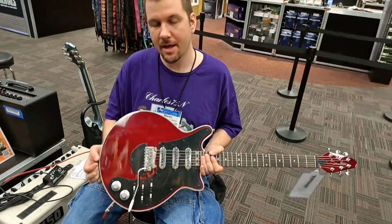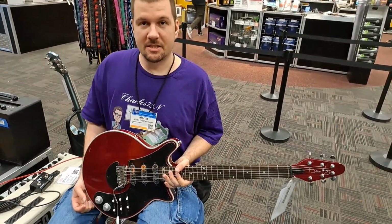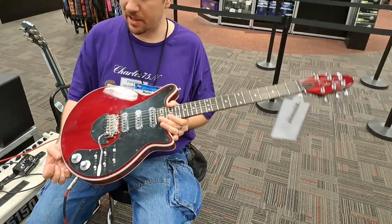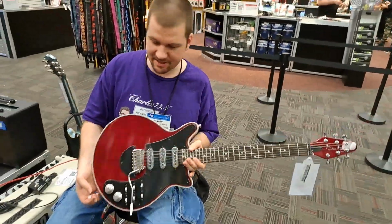So yeah, this thing can pretty much do anything. If you take a guitar home to Austria, it would be that one, right? Yeah, if it's not the Tele I'm taking home with me anyway, this one would be the one.